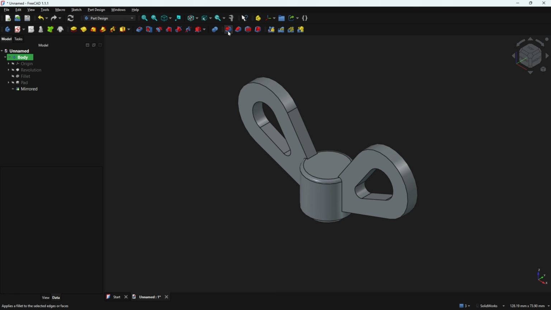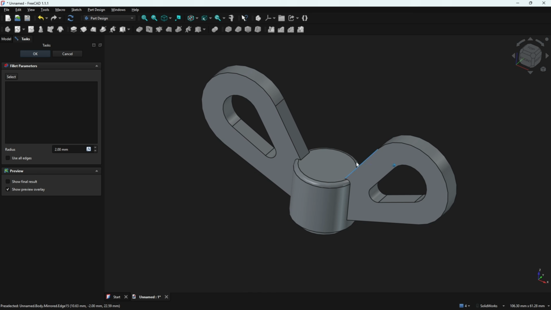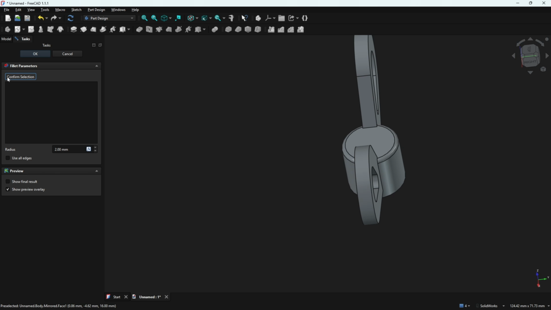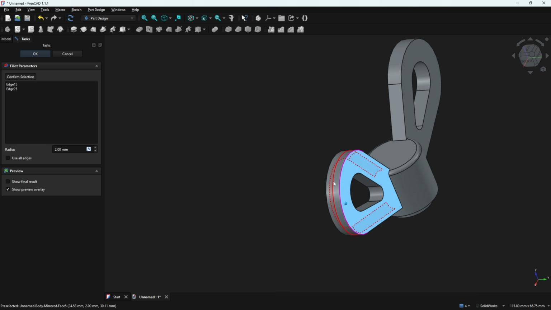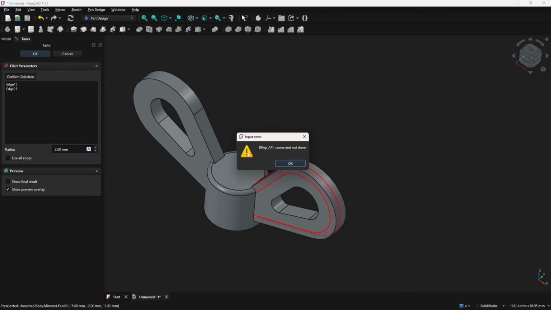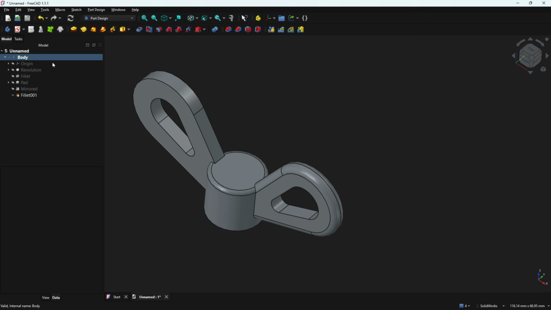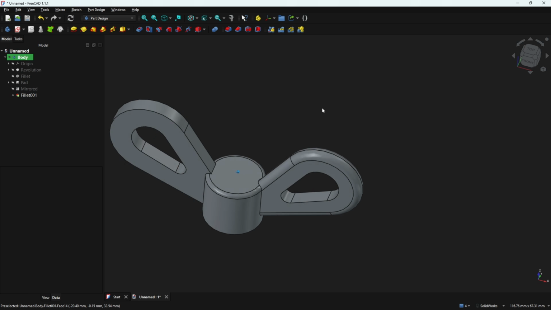For example, we'll go to fillet, and the radius here is 2 millimeters. So we will select this edge here. Let me select here, click and select this edge and this edge here. Look, that will be red. We can't make this fillet, okay? But we put here 1.99, it will be possible, okay? For this exercise, I'll use this.